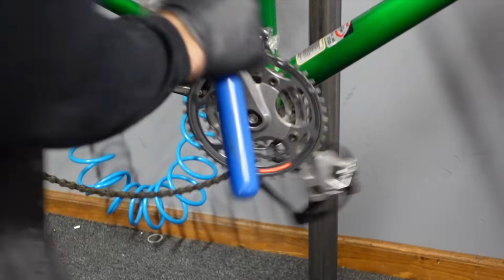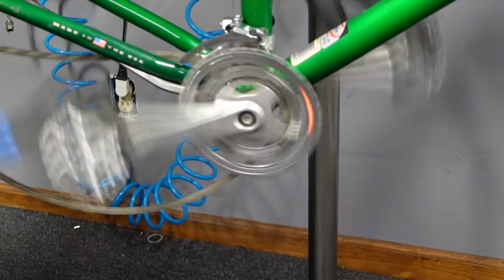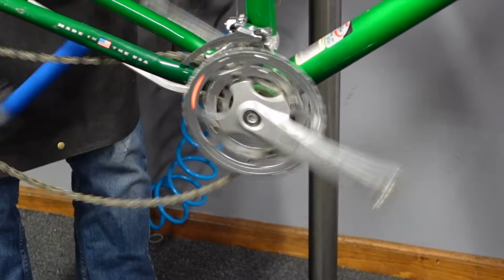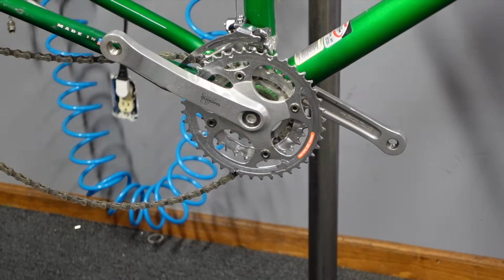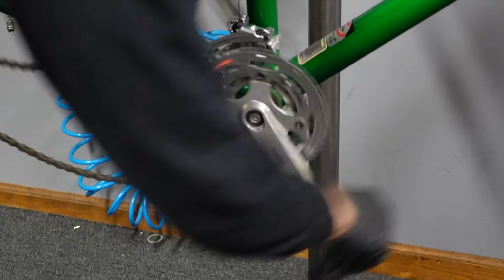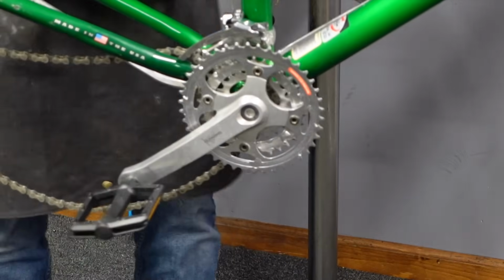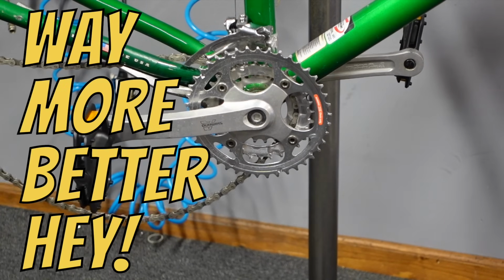You know what, thinking this through, I have some cheap flat pedals that I like. I'm just gonna replace the pedals. These are kind of one-sided pedals. They're just not gonna be comfortable. Just kind of make the executive decision. And these are some nice big nylon platform pedals. Yeah, that's way more better, hey?